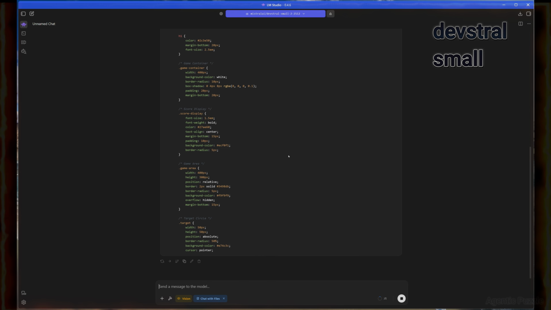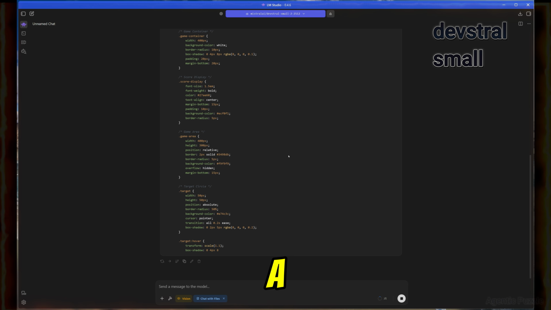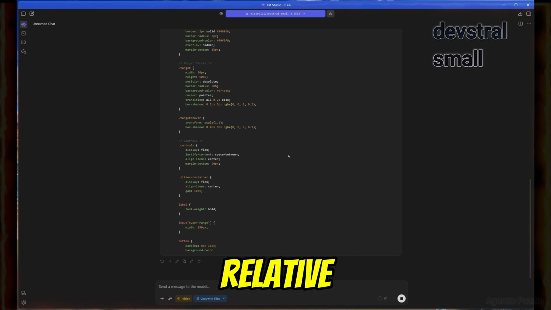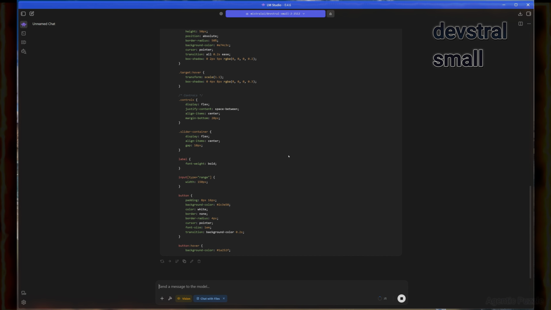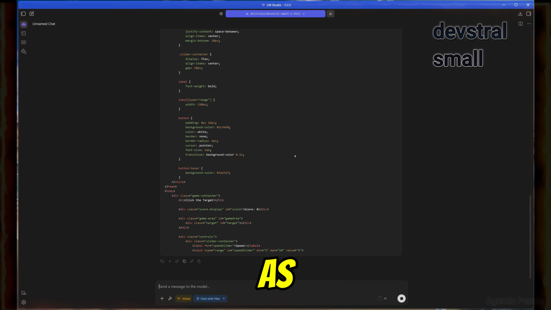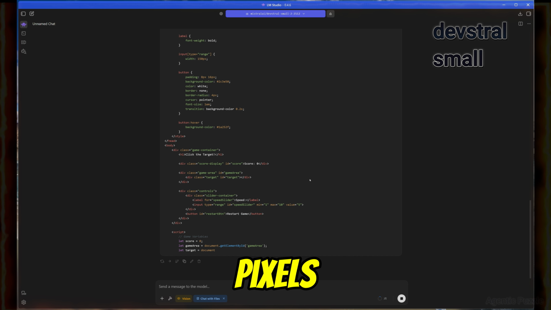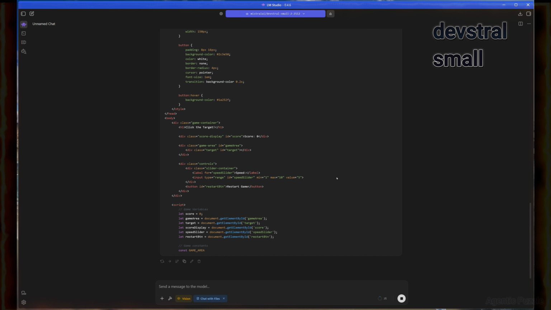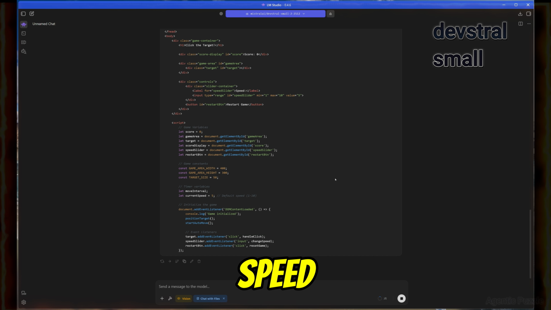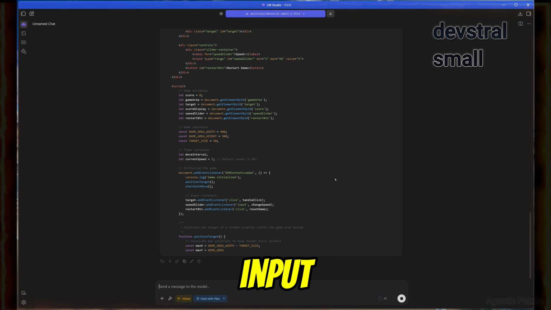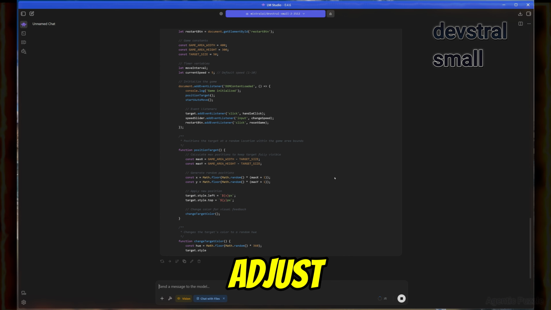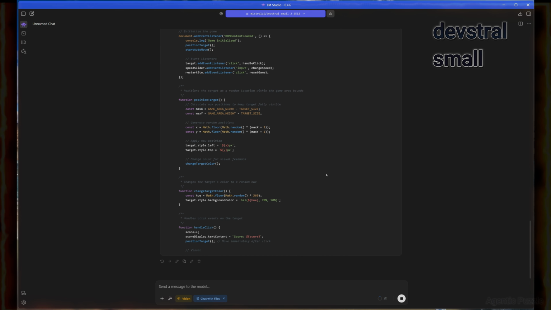The game area, we would have a bordered container where the target moves. This is relative to the position. A target circle, so we can include that as 50 pixels by 50 pixels in circular form. So this will be clickable. The speed dialer, we will include a speed dialer, and the range of that input would be from 1 to 10, so the user can adjust the automatic movement speed.